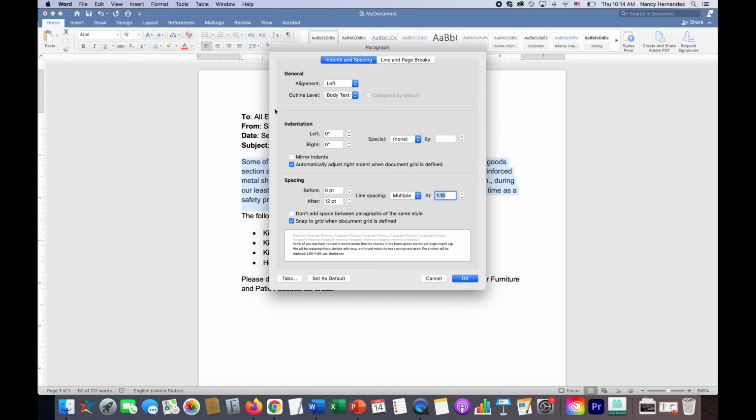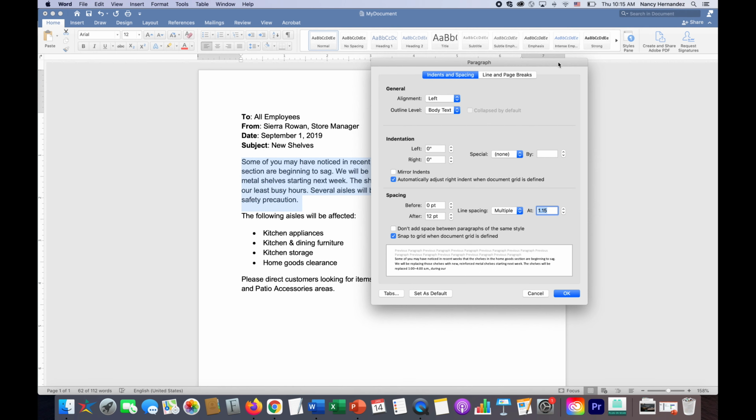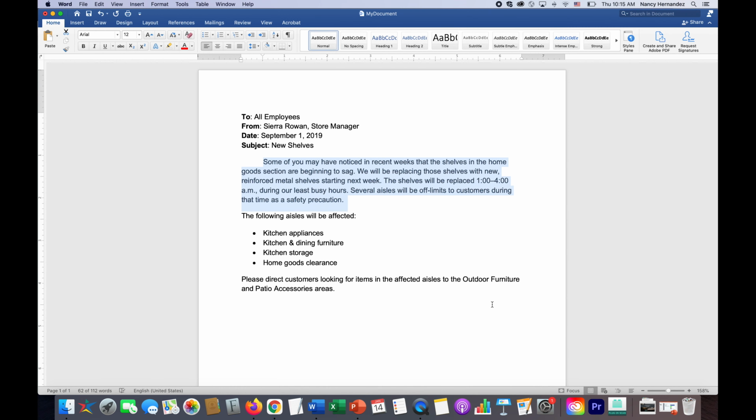And this time we're going to do an indentation. So I'm going to choose the first line, indentation, and let's add 0.5 inch indentation. And you'll see down here that this shows you what it will do, and that's exactly what we're looking for. So we'll indent it 0.5.